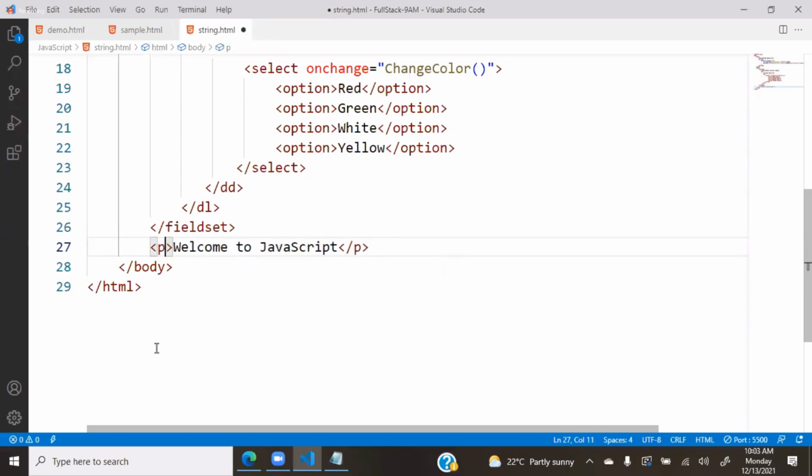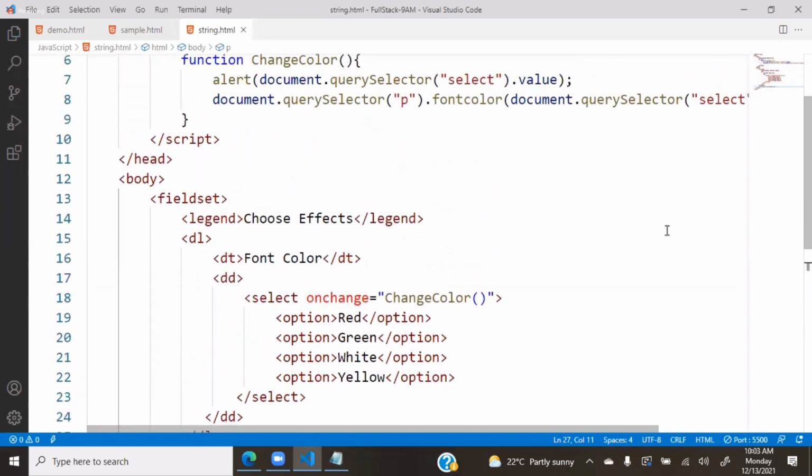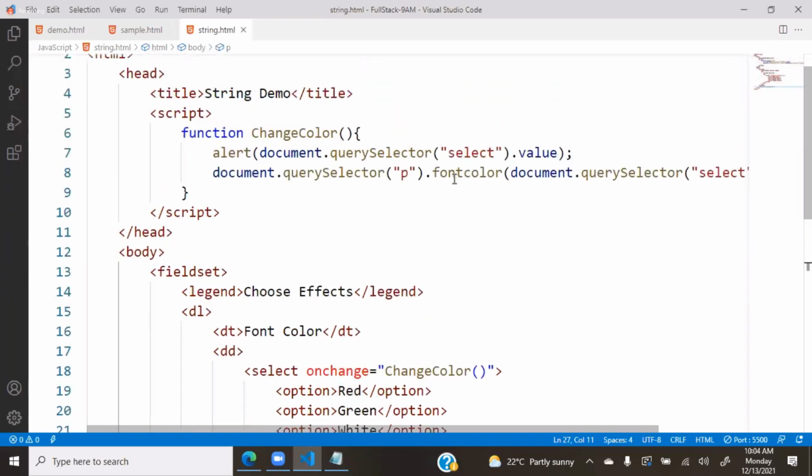So here, this type of consequence you need to understand. Can I apply to a heading directly? Can I apply to a paragraph directly? Can I apply to a div directly? No. These are string functions. That means you can apply to the string displayed in a paragraph or in a heading. If you want to apply to the elements directly, then you have to use style. Here I will show you that also. See here, this is wrong.